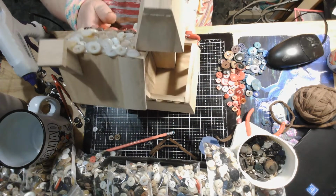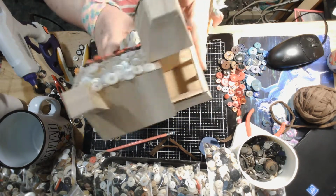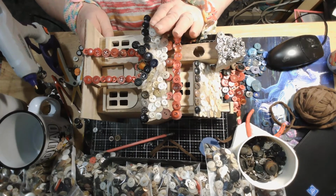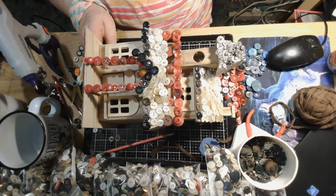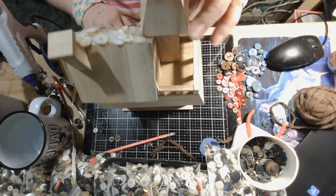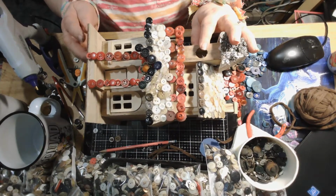It's going to take a lot of buttons. I'm not sure exactly what I'm going to do with this, but I'm going to kind of show you along the way. So far I have glued on, and I'm just using hot glue, and they're gluing really well. If y'all have any good ideas to help me with this, post them underneath. My bottom is warped though, so it's a rocking house. But I figure, see, that's how it rocks.